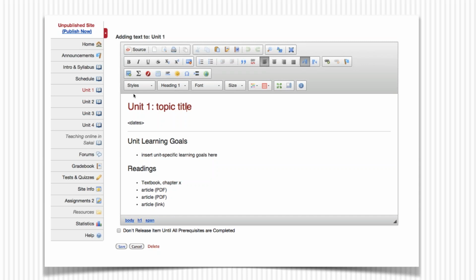So even if a faculty member doesn't know that they should be using that style, it's already kind of built in for them, and they don't necessarily have to know the details about how to make things more accessible because it's kind of created for them already. So the heading styles are built in throughout, and you'll see when I show you a lecture page that it also gives instructions about alt text.